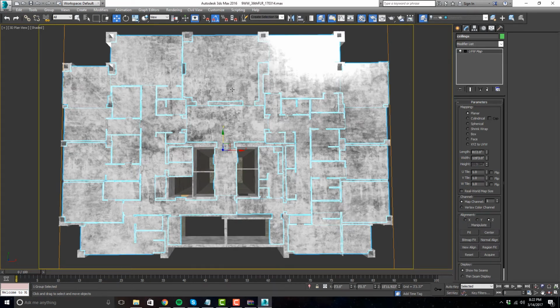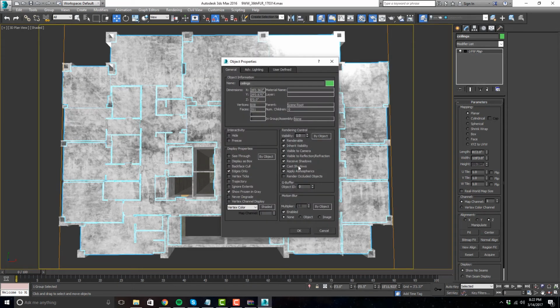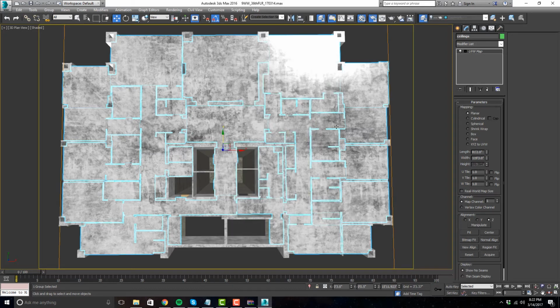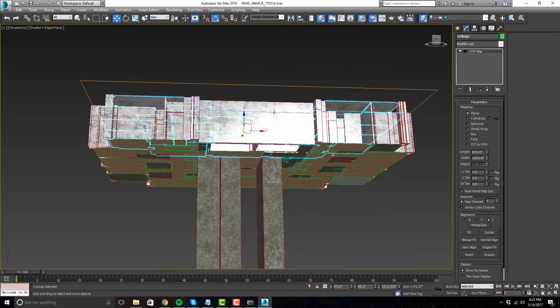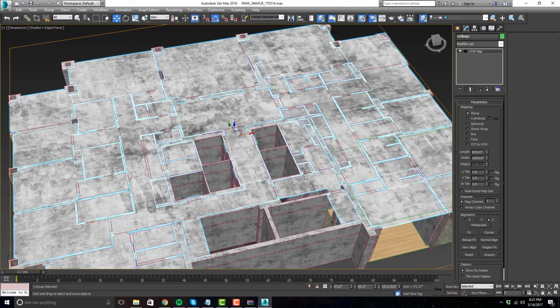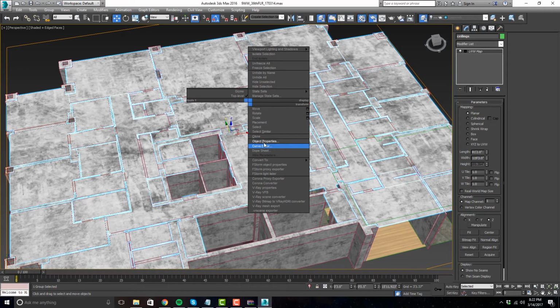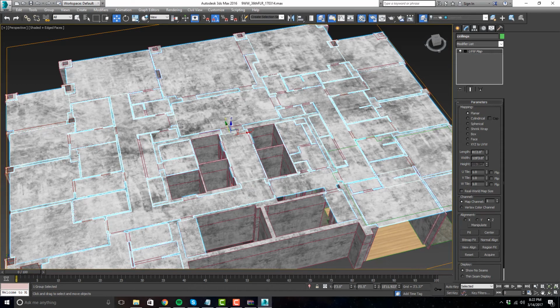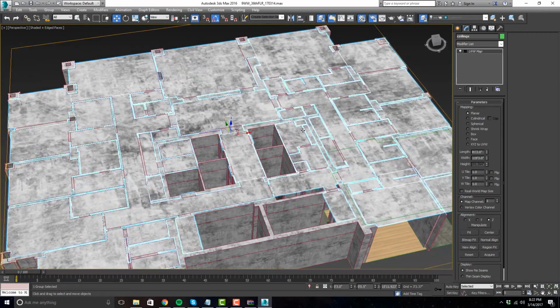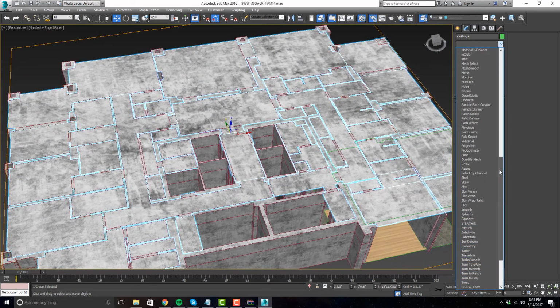We don't want all of these hard shadows everywhere. So if we go to object properties and we go invisible to camera, it can receive shadows, it can cast shadows, that's what we want. Backface color we can leave off for now. So what we have to do is flip the normals. Actually, you know what? We can do backface color. And then we'll go ahead and flip the normals.